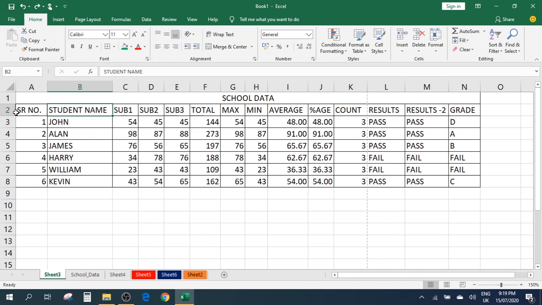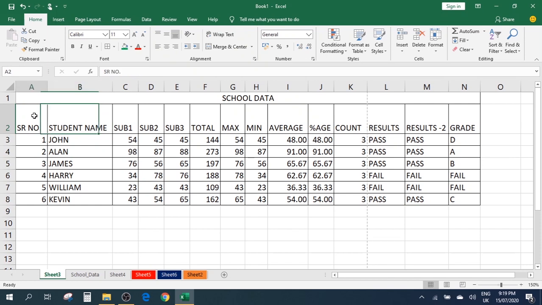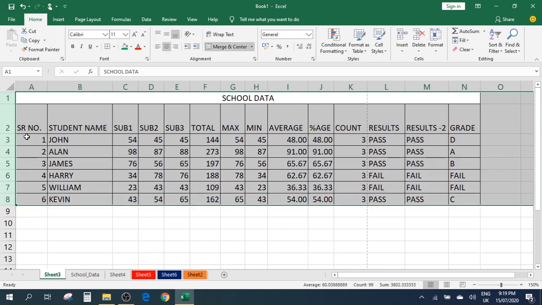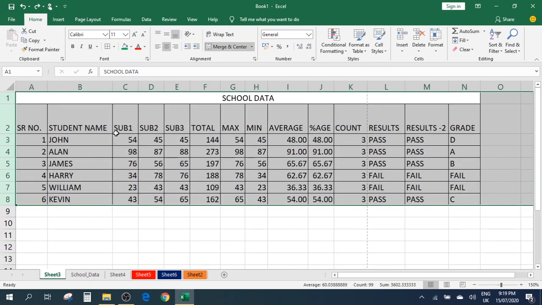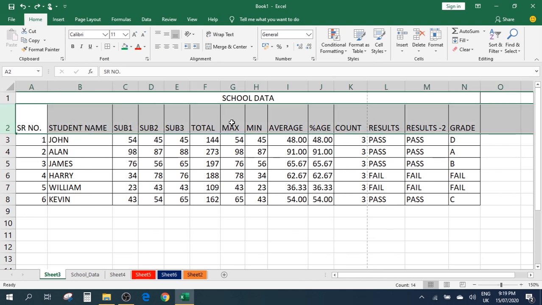Now as you can see, if we take our cursor to the middle between two rows over here and then move it here, you'll see that the height of this particular row has been increased. This is how we can adjust the height of a row. Just like we had adjusted the width of a column by dragging it, we can also do the same thing and adjust the height of the rows as well. Now if we want to adjust the height of all these rows, we can select all of these. If we want to make it bigger, you'll see that it has been applied to all the rows here. Okay, so for this particular row, we have changed the height of this one.